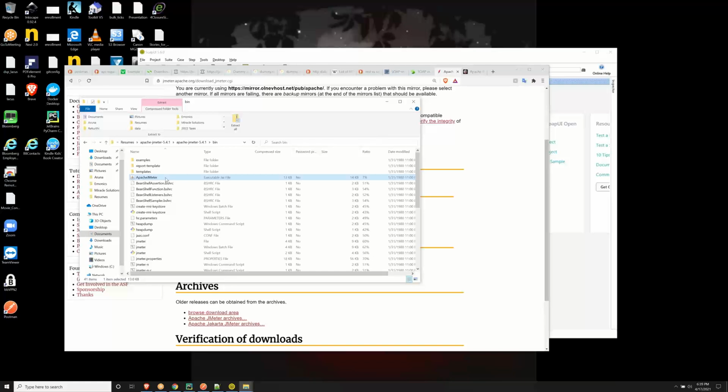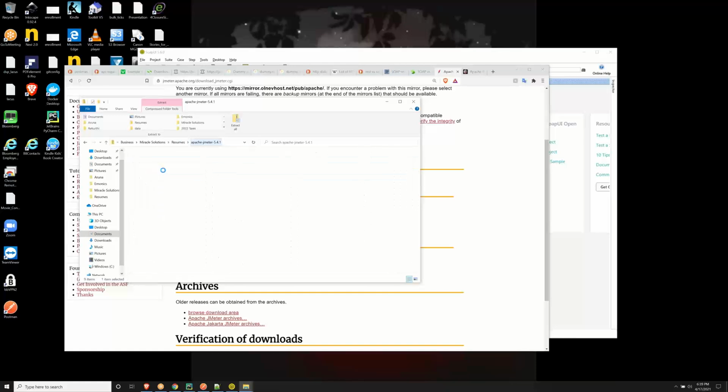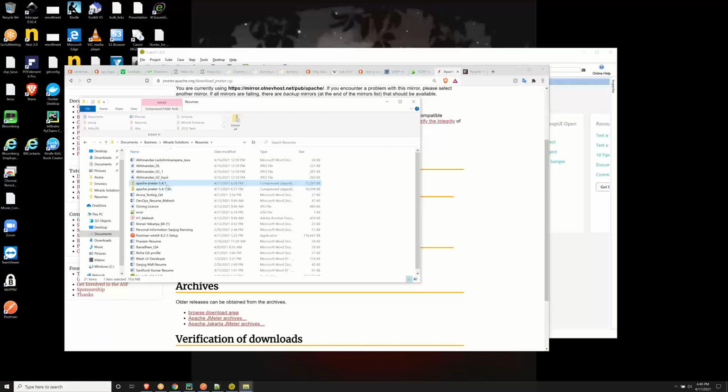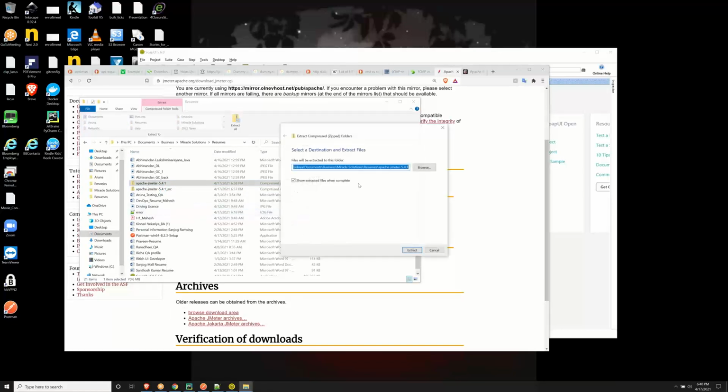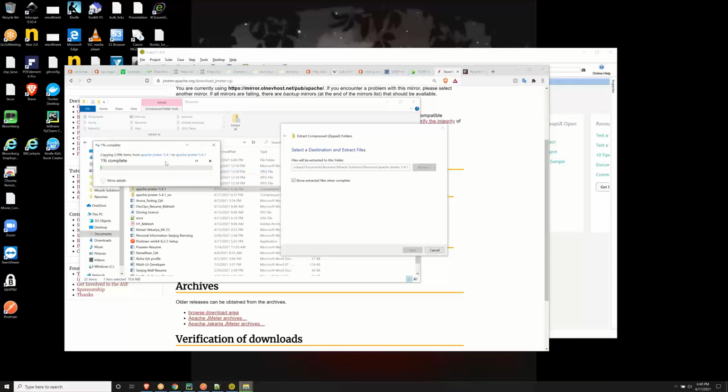So what I did is I downloaded the zip file, I uncompressed it, and I'm looking at the binary folder, bin folder, and in there is an Apache JMeter file that I'm launching. Yes, looks like it's going to take 2 minutes.